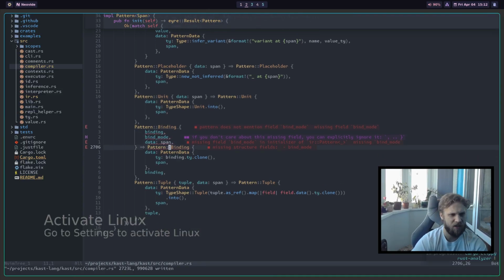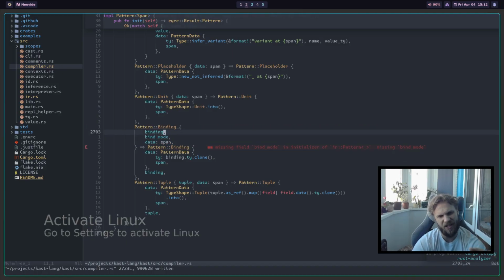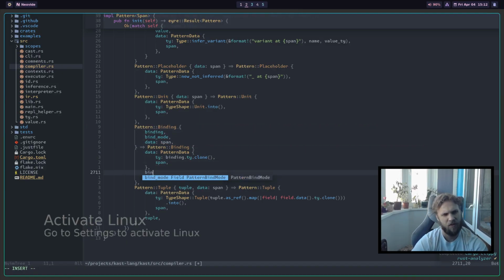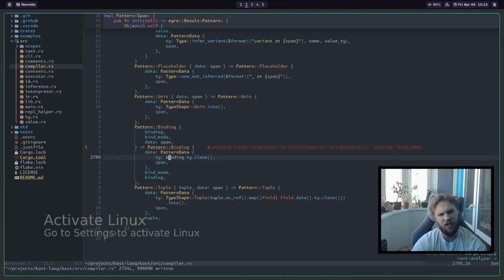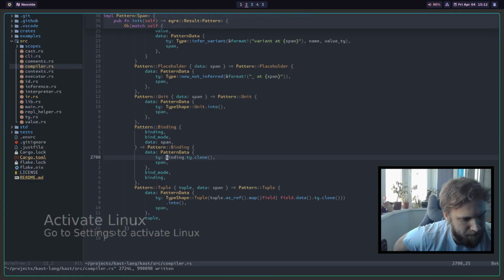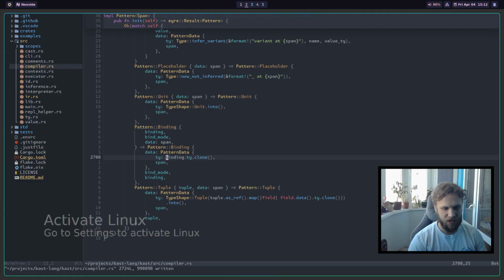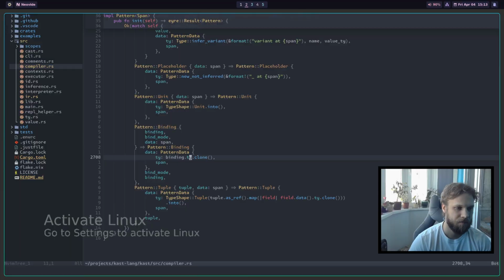If I'm binding a thing, previously I was just always claiming the values, which means that the type of the binding, the type of the identifier that we have there, is literally the same as the type of the thing that I'm pattern matching against. But now it's going to be a different thing, because the binding type must be a reference type, right?